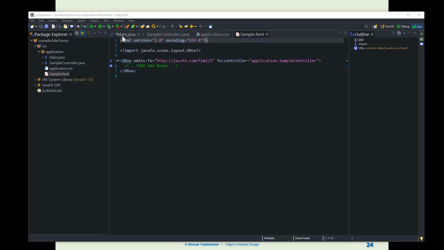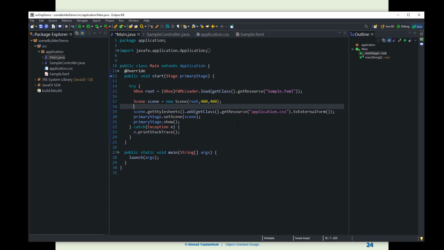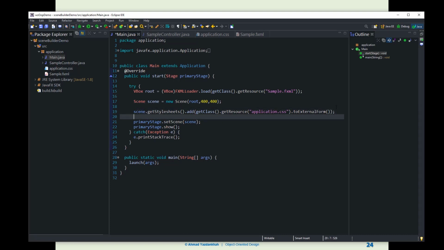Okay, so let's go ahead and see what we got here. This is reading this application CSS file and applying all of those changes that we put in the CSS.